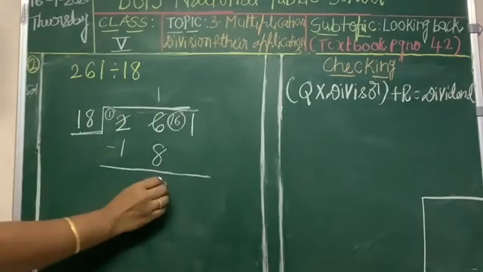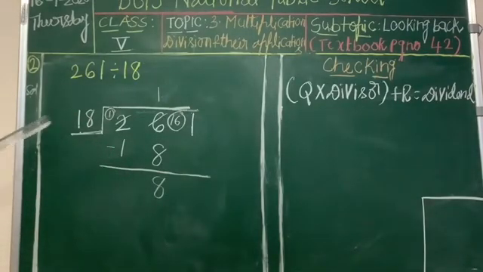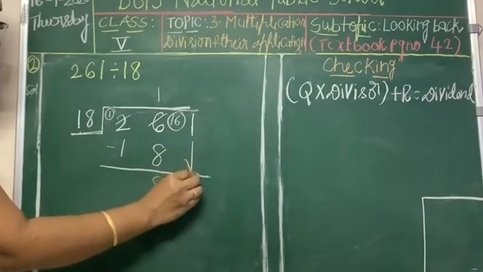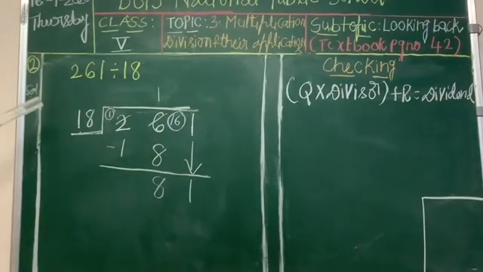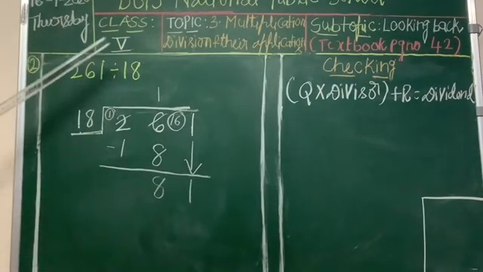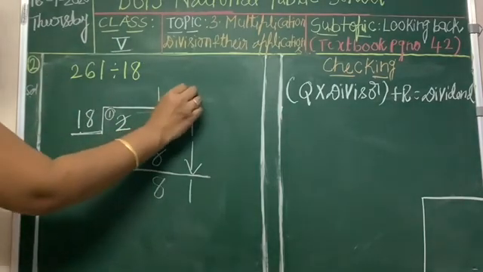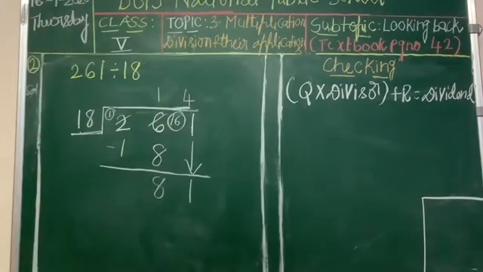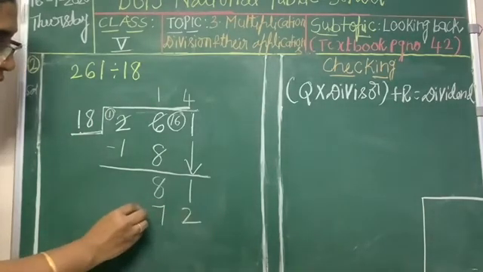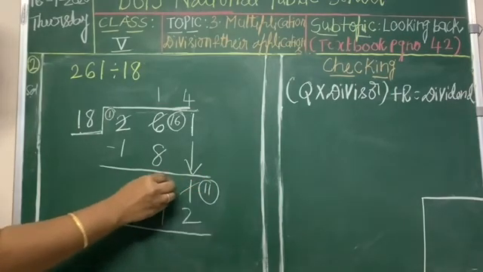So what is 16 minus 8? It is 8. 1 minus 1, 0. Now 8 is less than 18. Now bring one more digit down, that is 1. Okay. Now with 18, how much I have to multiply to get the nearest number of 81? Now 18 4s are 72. I will go with 18 4s are 72, because 18 5s are 90, children. So that is greater than 81. So 18 4s are 72. I have to take. So this will become 11 and this will become 7.